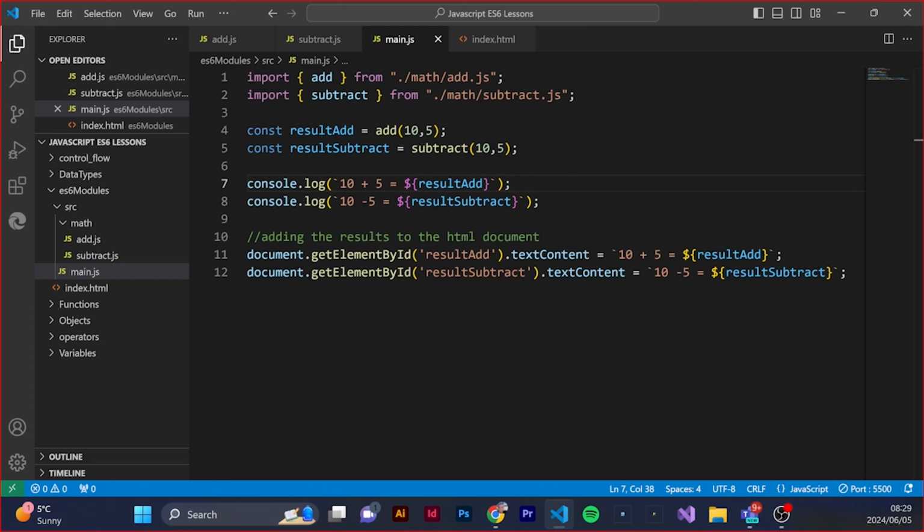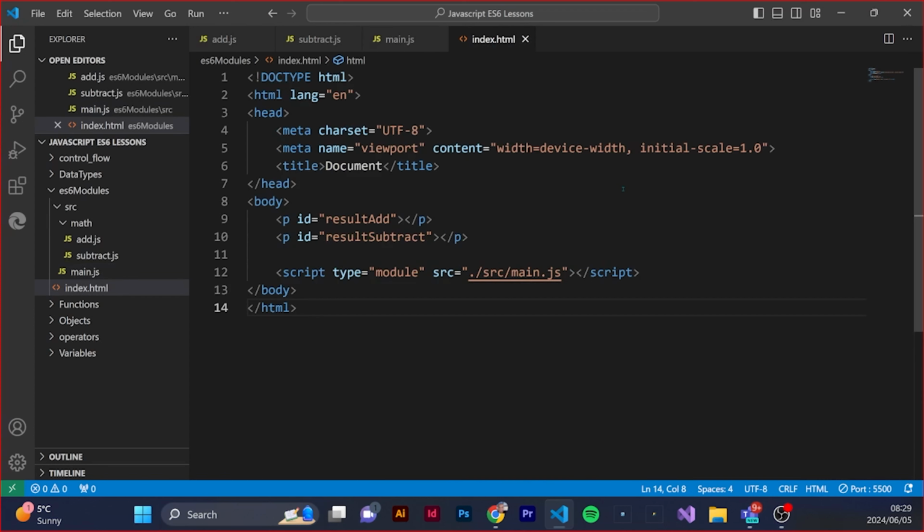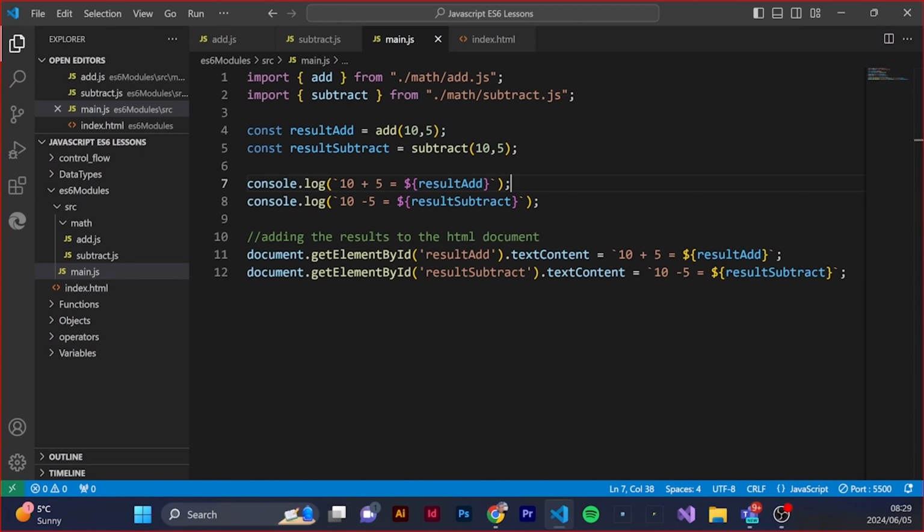And then our index HTML, this is an HTML file. We look at it, this is just an HTML file that includes a basic structure with a title. Okay, we didn't really put any title, so we just have two paragraphs there to display the result of the calculation.